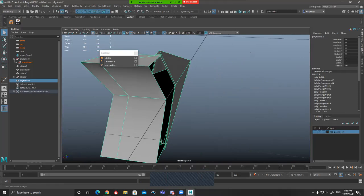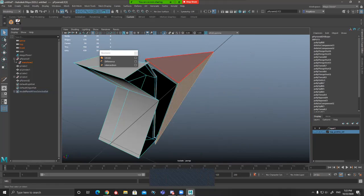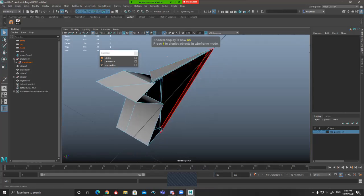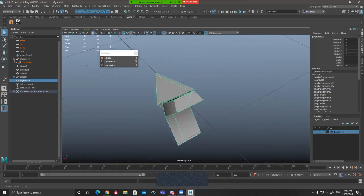So I'm just going to delete these faces because in the end, when we do end up mirroring, where are these faces going to be? They're going to be on the inside. And we don't want any faces on the inside of our geometry. Never. Delete those. So now our two objects are joined. Everything looks good.